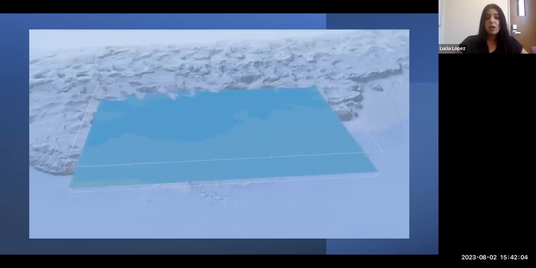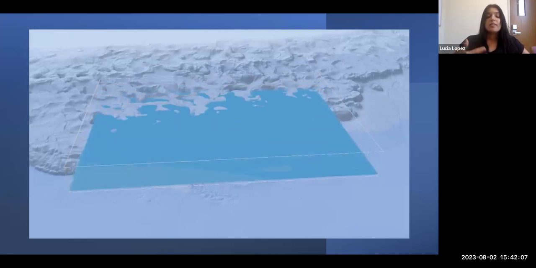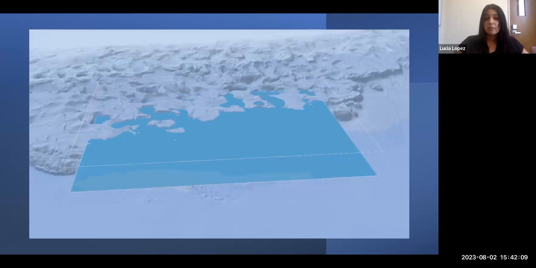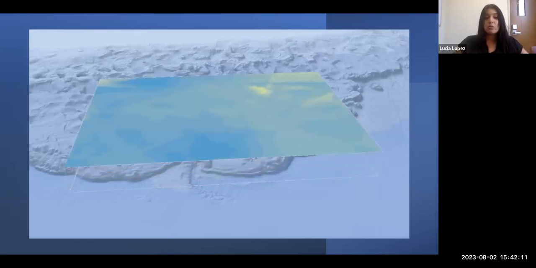And then as you can see, oxygen increases at the bottom again. This is because the water at the very bottom is very cold, and oxygen is more soluble in cold water. So the cold water can hold more oxygen. And also there's less circulation going on, so none of that oxygen is being pushed up to the other depths above.